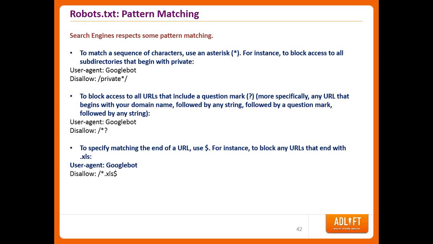The other one is the question mark. You're not sure what is ahead of some URL queries, and you want to block some parameters. You can add this question mark or star ahead of them. The other one is if you want to block a specific file type. You don't want any PDFs, XLS or JPGs on your website to be crawled. You can block them with the extension name and add the $ sign at the end of the extension.